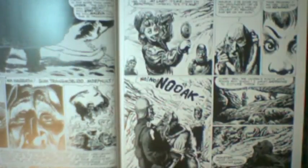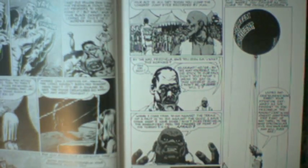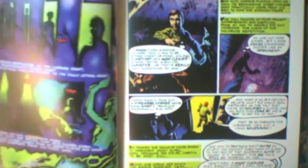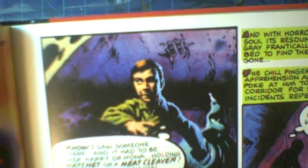He does a lot of horror comics, a lot of Lovecraftian stories and references. Here's some more of his coloring. That actually looks just like him. In fact, I think the character might actually be him. But yeah, a great crazy dream-type sequence here.